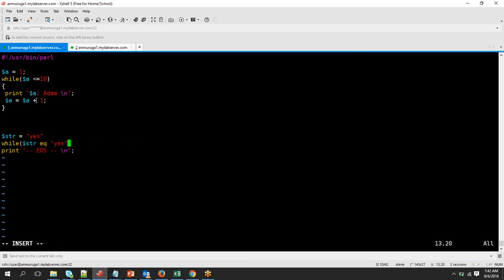Okay, now if string equal to s, then you try to run something. So print. Now I'll ask the user, do you want to rerun this? And now let's ask the user to enter a value. So that's why I'm not going to give a slash n.